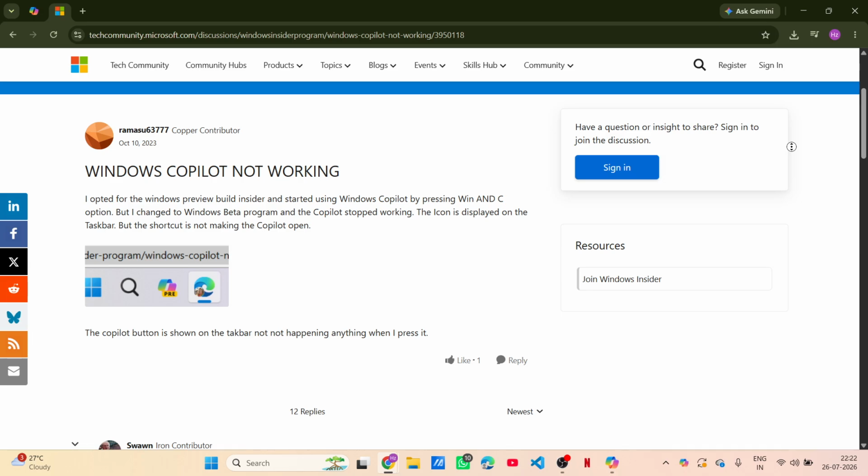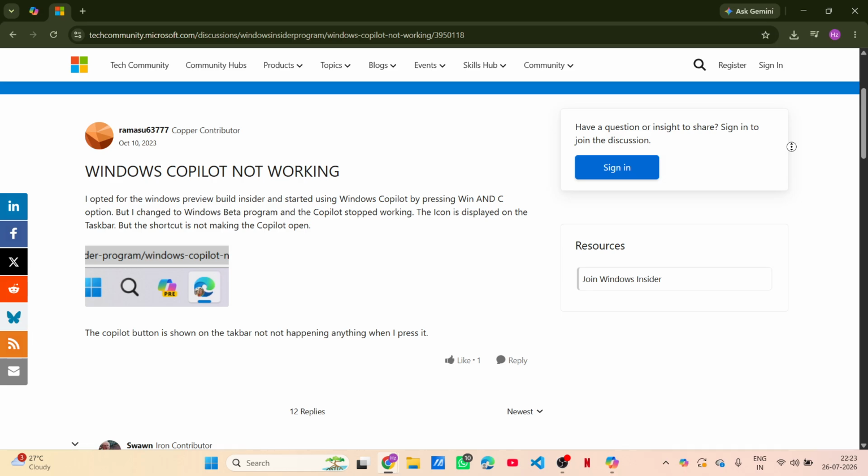First things first, the very first step is to ensure that your Windows operating system is up to date. Sometimes, features like Windows Copilot don't work properly if your system isn't running the latest version of Windows. To check for updates, simply click on the Start menu, then select Settings, which looks like a little gear icon. From there, go to Update and Security. Once you're in the Windows Update section, click on the button that says Check for Updates. If there are any updates available, make sure to download and install them. Restart your computer afterward to apply these updates.